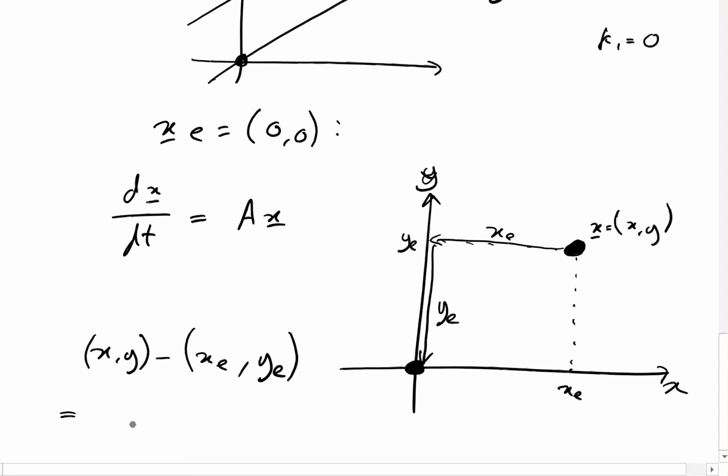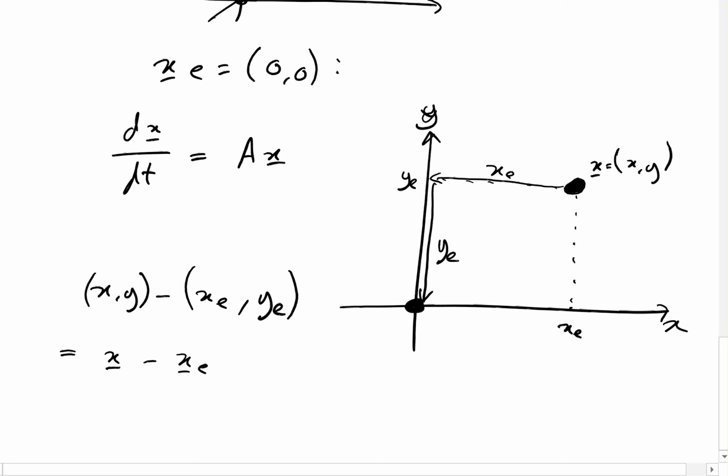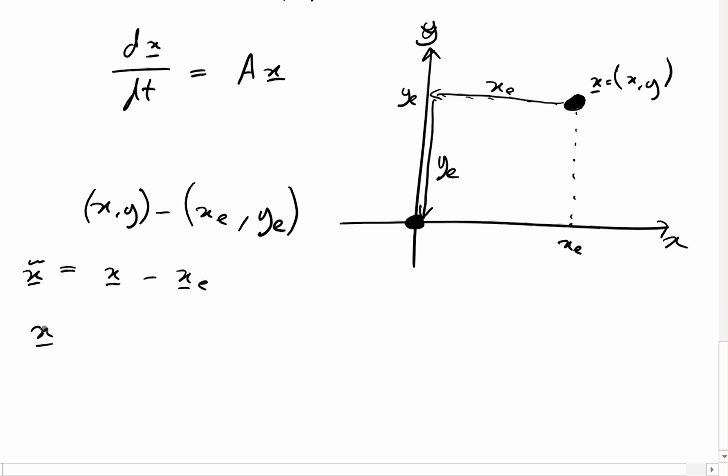Well, that's just the same as saying this is our vector x, and this is our equilibrium point, xe. I'm going to call that transformation x tilde, so I'm moving it to the equilibrium point. Another way of writing it out, if you're not quite seeing that, is x minus xe, and then y minus ye. We're taking xe away from our x coordinate, or adding it if it was over here, and from y we're taking away ye. And that's what x tilde is.